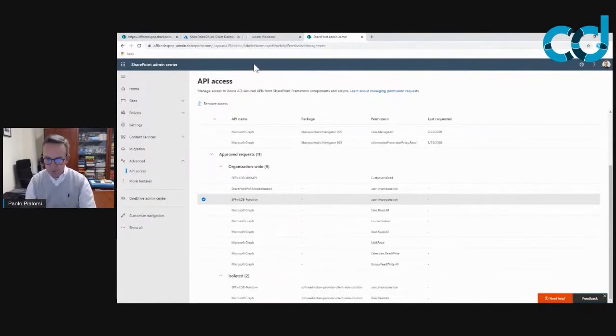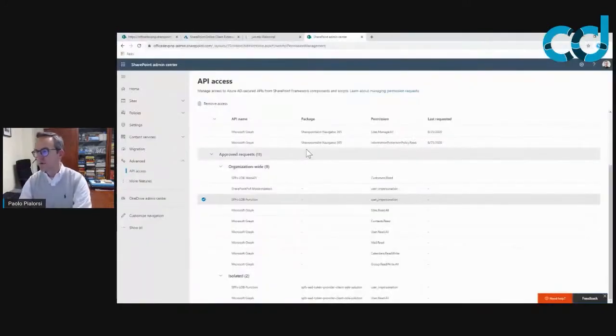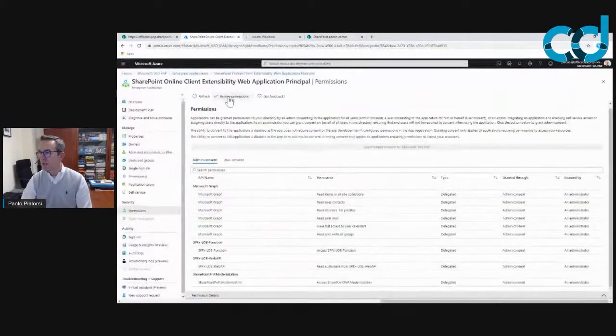Now, the point is, you configure in the package-solution.json file the permissions that you need. You create the package, you upload the package in the app catalog, you come here or you use PowerShell or the provisioning engine to grant those permissions, and then using a factory object, you create whether the MS Graph client, the AAD client, or the AAD token provider, and you get the access token and you consume the API. Wonderful. But as I said, every user and every SharePoint Framework solution will have exactly the same set of permissions, which are those granted to this application, which is not always optimal.